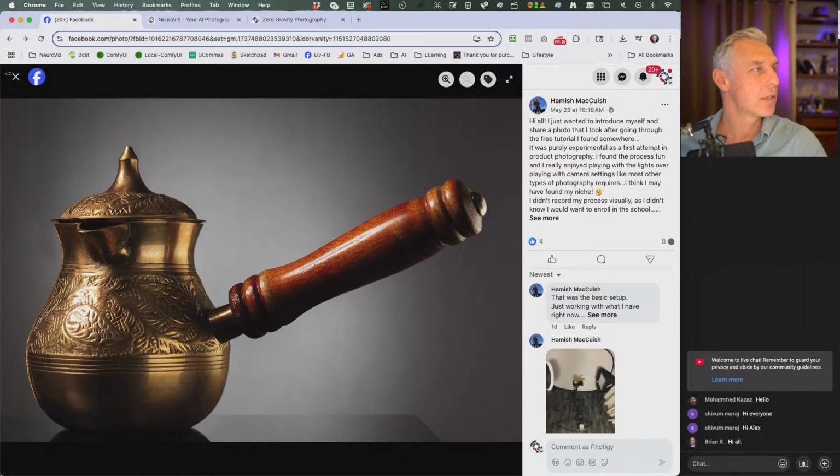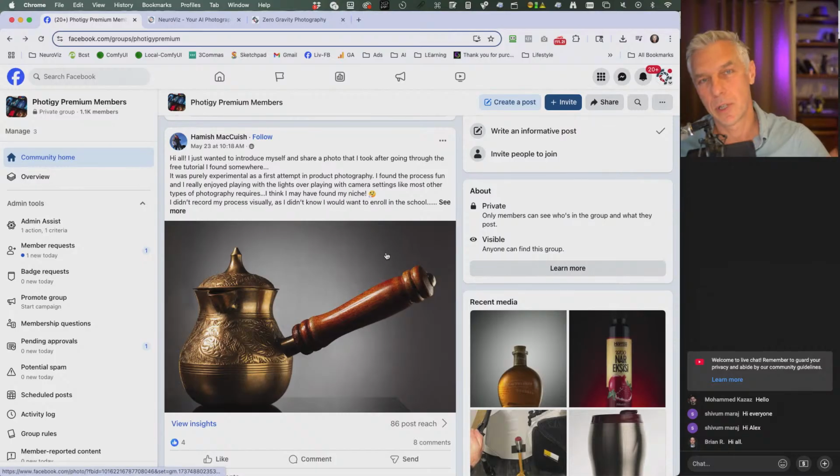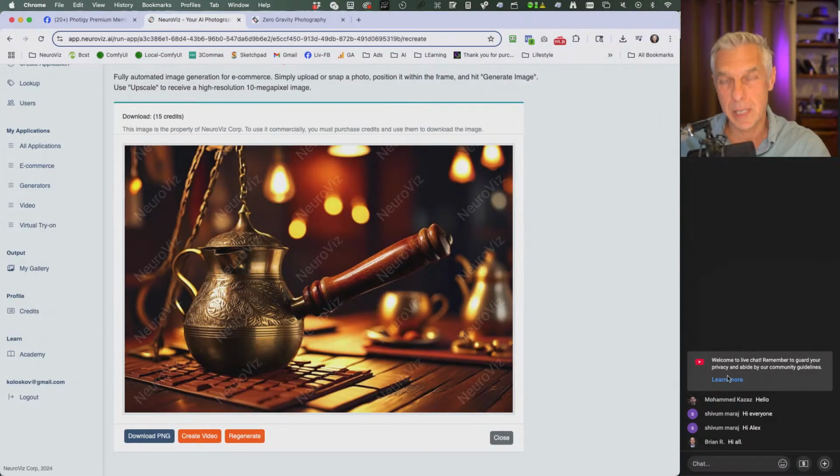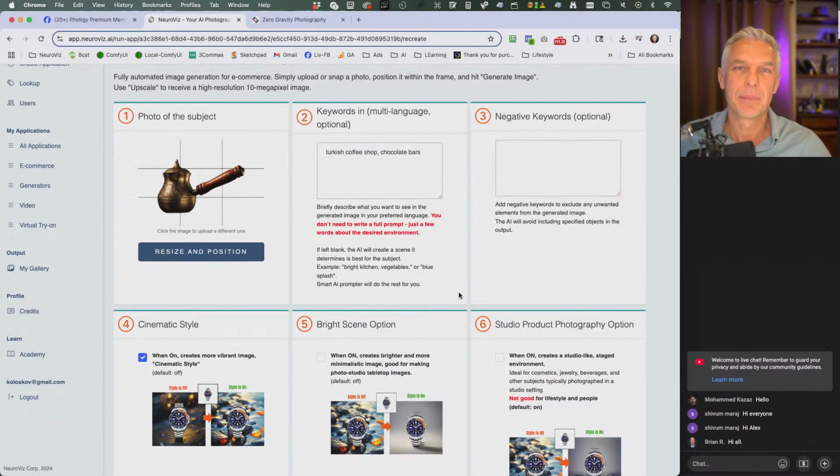So yeah, I was talking about the creative process of brainstorming using AI. Again, it's not going to replace you. It just gives you a little bit easier way to envision your shot before you go to the studio. So chocolate bars gets under this. That's really bad. For some reason it put on a chocolate, but again, you can always regenerate. It's free generations, even with a free account. It's 100 generations per month.